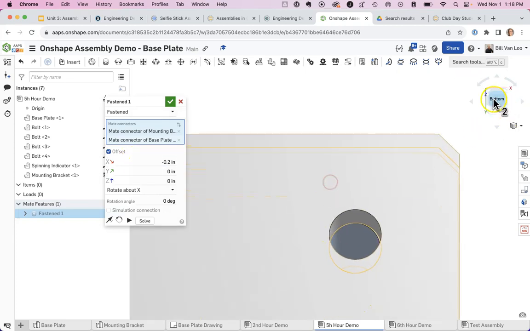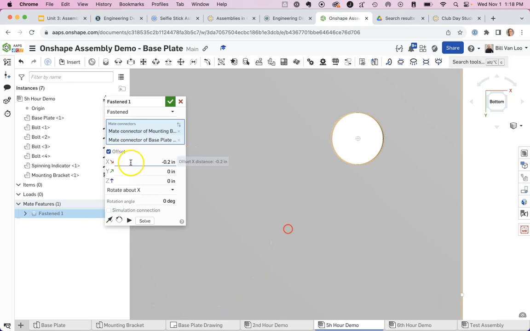Right? So if I, let me zoom back in here a little bit. So if I click back into there, I can just use my up and down arrow keys to kind of nudge it over 1/10 of an inch at a time. Okay, so if you need to kind of guess and check, that's a nice way to do it. A better way to do it would be to go back into the sketch, find out how far from the edge each of those holes are, and then use that to adjust your offset, right? But for this, I was able to just kind of guess and check my way over to negative 0.2 inches.